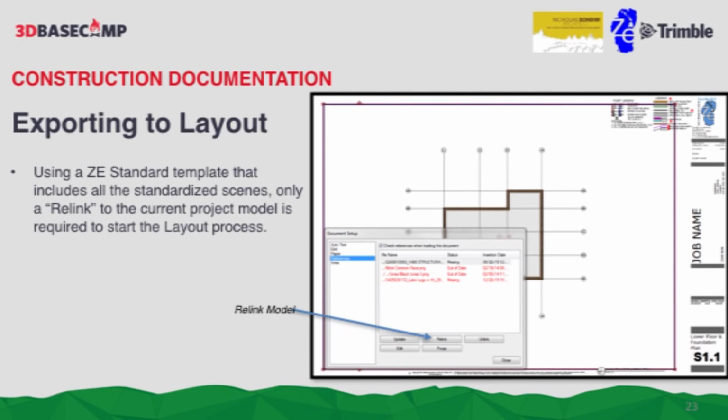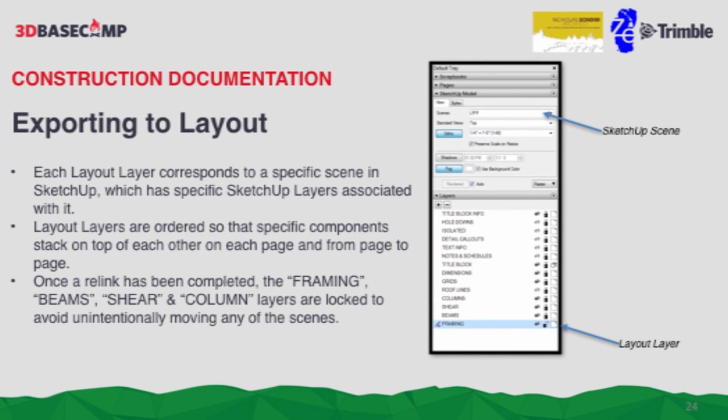And all we have to do is export it because we've set up all our scenes. We're just going to dump it right into templates we have for layout. So since we had created all these scenes in the beginning with our Ruby script, we have all our layers set up in our templates. All we have to do is a relink and the entire drawing gets populated just the way we want to see it. If you back up one scene, one.